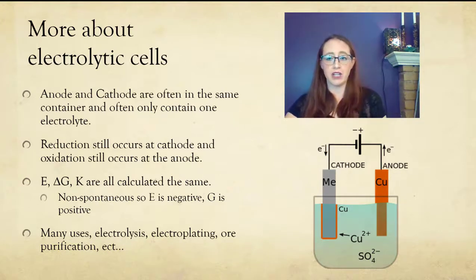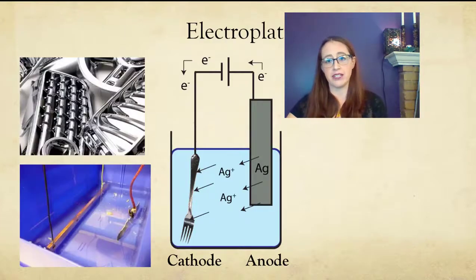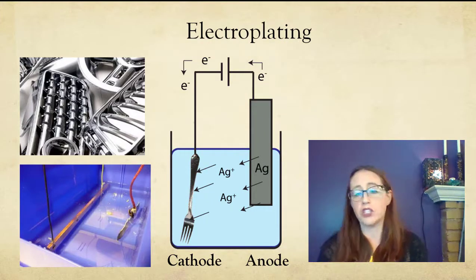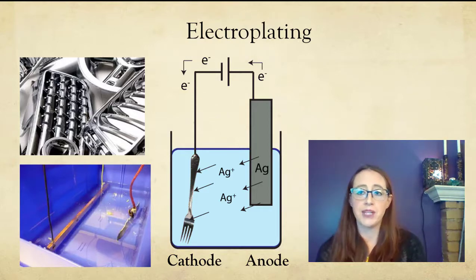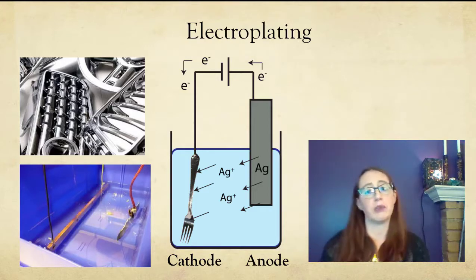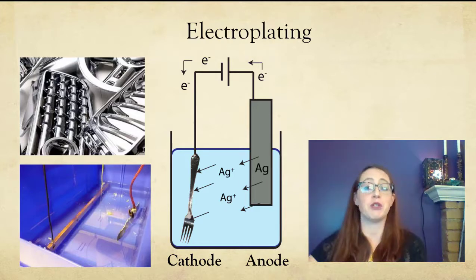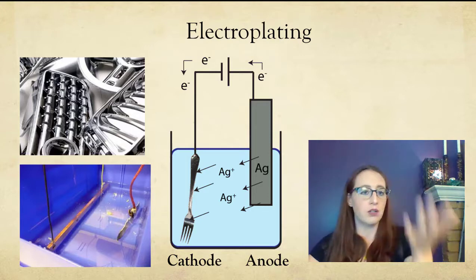Now we're going to discuss electroplating as our application. There's a lot of other ones as well, so I'm just going to mention this here, and then we're going to talk a little bit more about why this is necessary in the next video. Electroplating is something that's used frequently to either protect a substance or change the look or properties of a substance. For example, perhaps you want your silverware to be actual silver, but it turns out that this is quite expensive and perhaps you don't want to actually spend the money for real silverware.